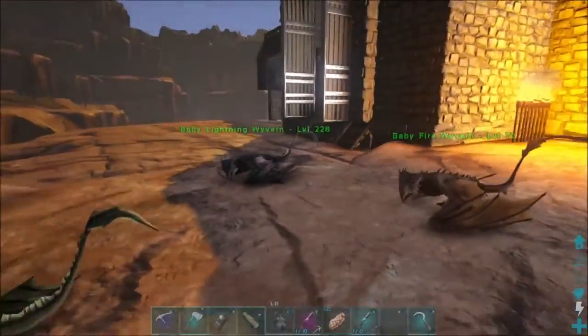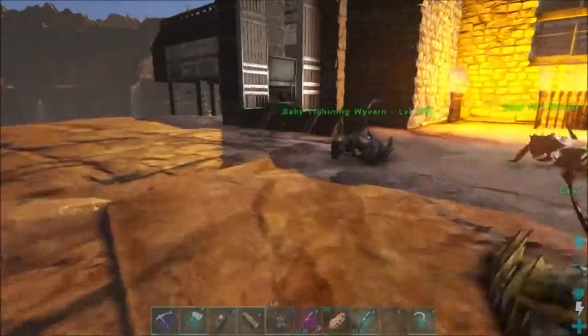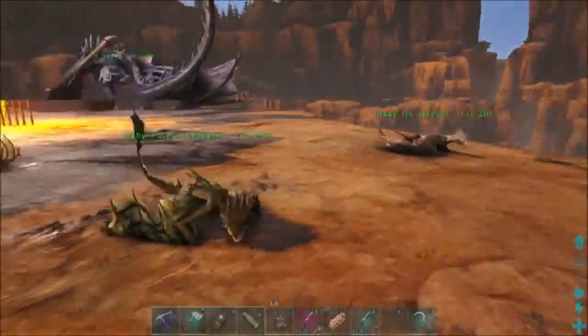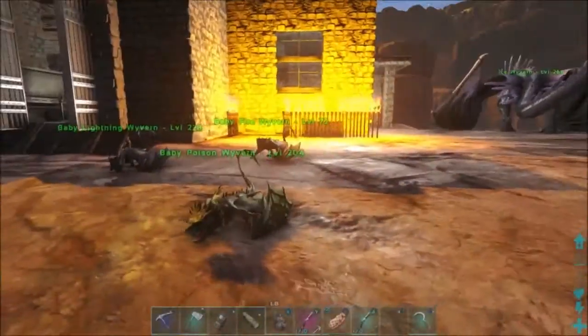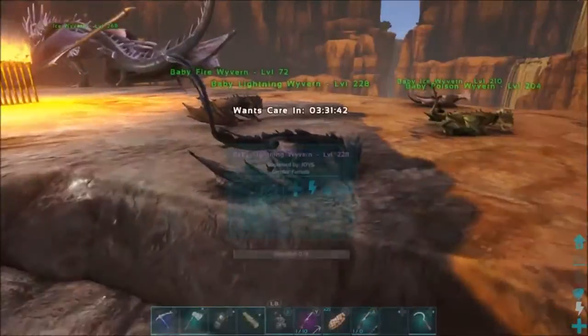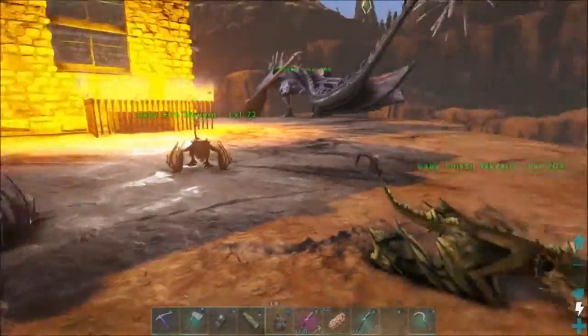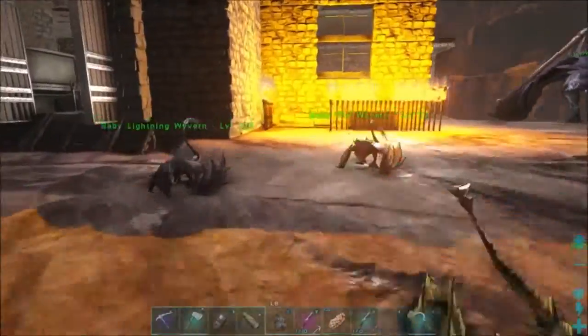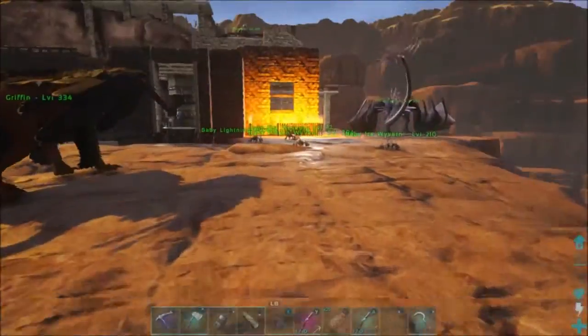But yeah, that's the hatching of all 4 of our Wyverns. You'll probably see updates to them as our episode progresses, but like I said, the main aim for today is to hit the water and start looking for a decent water dino. And yeah, so I'll probably do a little bit of gathering, get the first imprint done on these guys, and then we'll hit the water. So I guess I'll be back again in a sec.